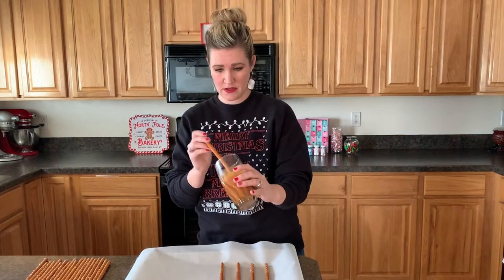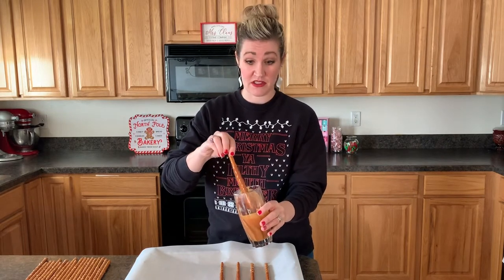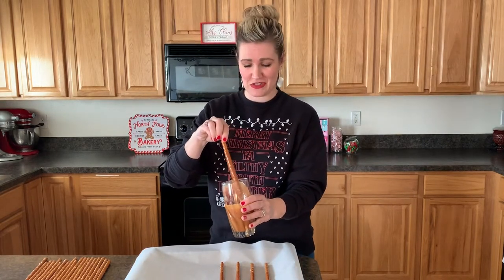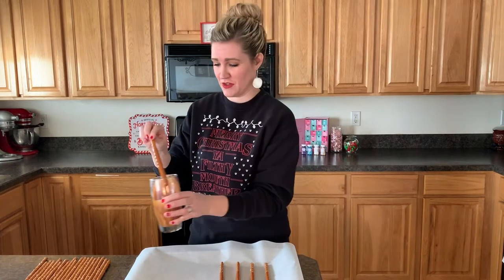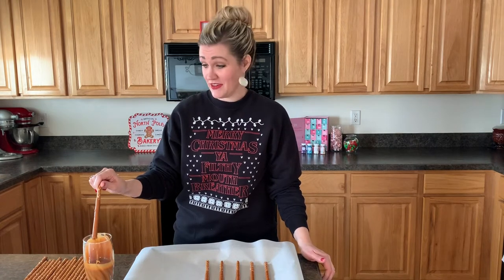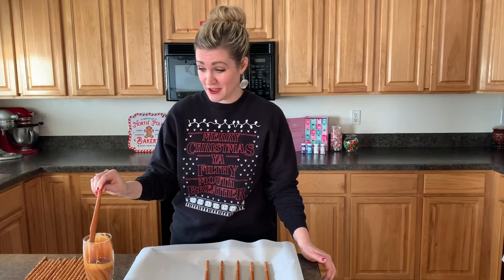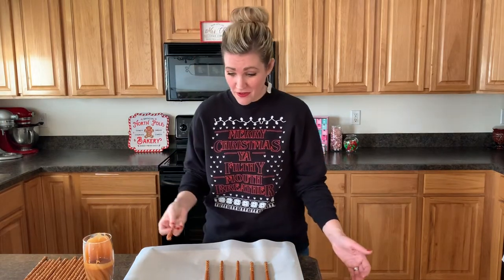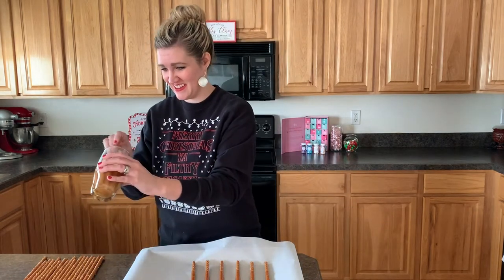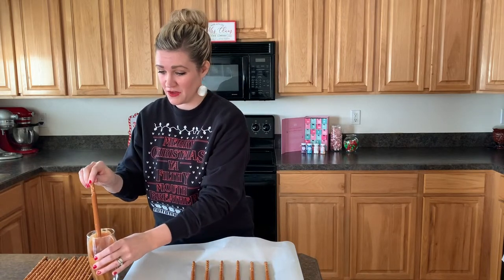All right, so I melted the caramel. And I dumped it in this glass cup, and now we're just gonna dip the pretzel into the cup. It's so much easier to cover this pretzel in caramel. I'm excited, guys. I mean, who doesn't love chocolate covered pretzel, but caramel involved? I mean, come on. So good. I want caramel bad.